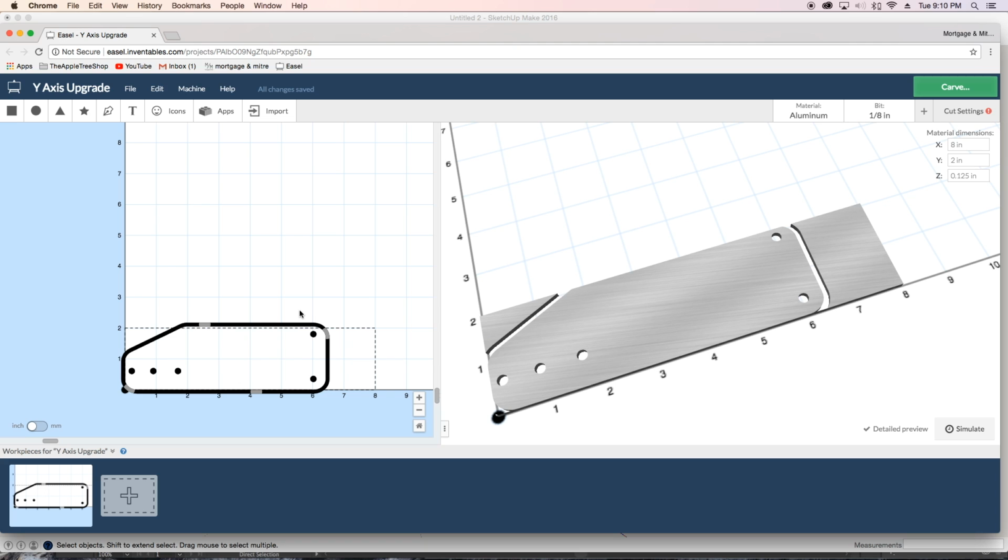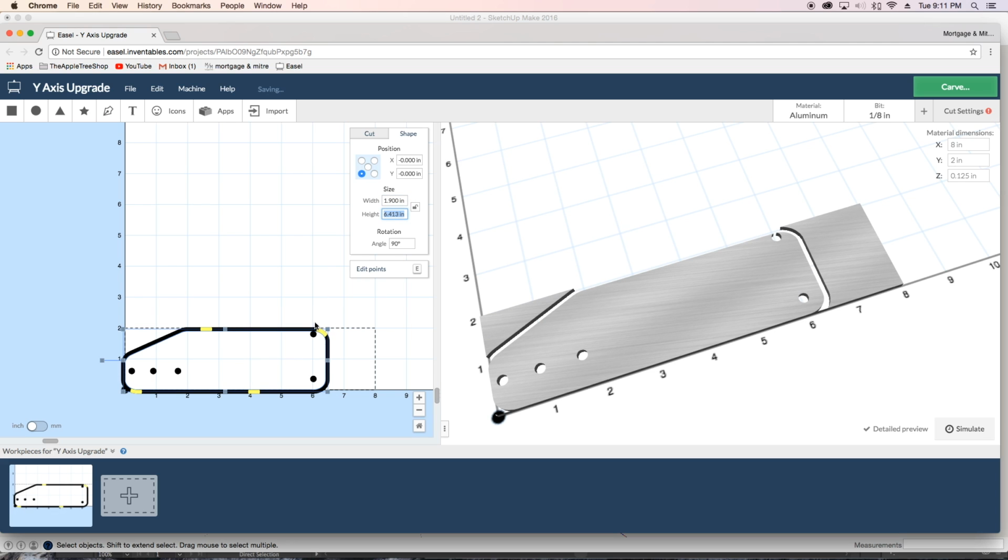For this design, I need to have something that's a little bit wider than 2 inches, which is not going to happen. It's easier for me to change the object than it is to go get more material. So I'm just going to select the outside object and change my width to something that I know is going to fit on my 2-inch piece of material. And of course, that totally messes up my second mounting hole at the bottom. So we're just going to change this as well, so it's aligned along the y-axis at the right height. So now I'm still in line with my other mounting hole, but I am now within the boundaries of what my material will be.